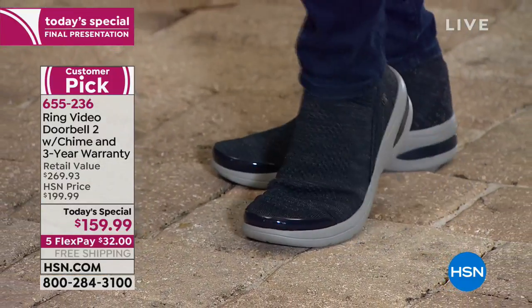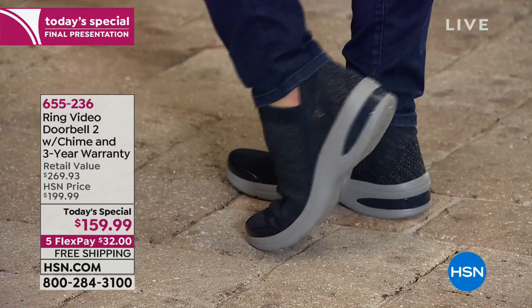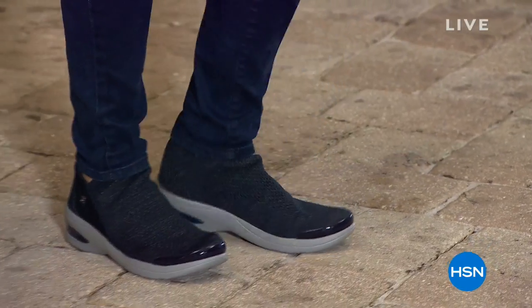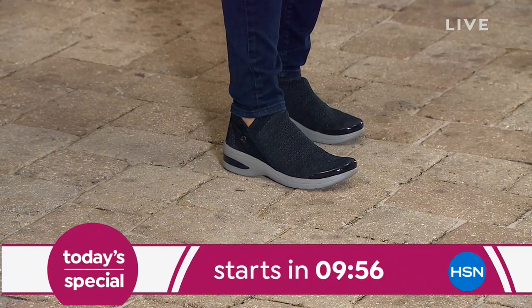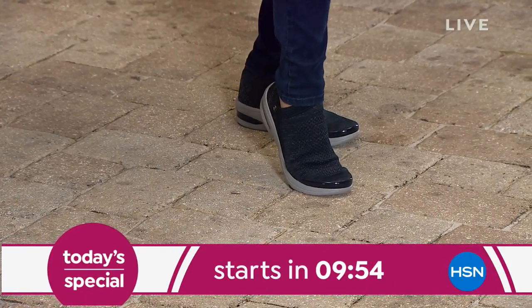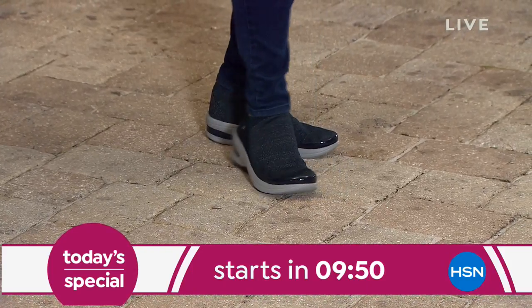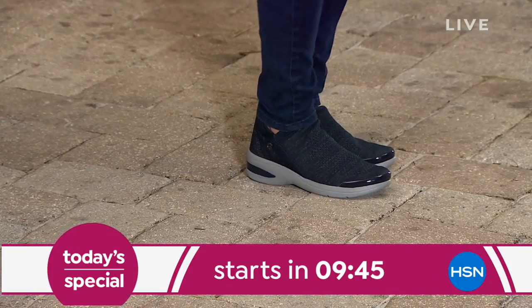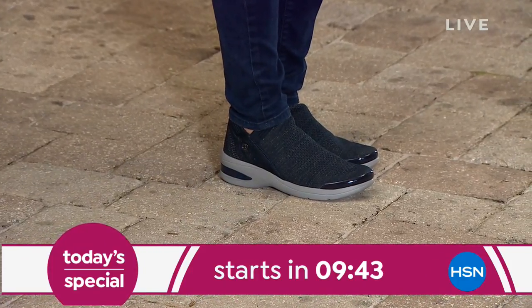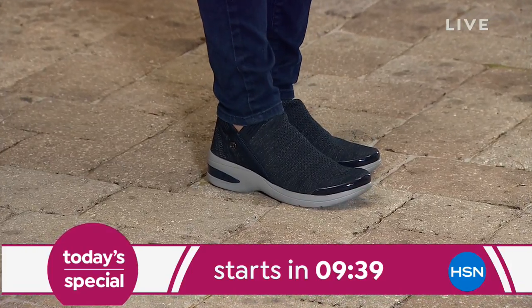Imagine taking your very favorite pair of socks and then creating an athleisure style shoe that sort of looks like a really hip bootie. I'm telling you, there are pro athletes who wear these knit style sports shoes. The young kids love them. Well, let's do a version for the rest of us. And that's what Beezy's has done. It's coming up in about 10 minutes. We'll launch this and it'll be our new today's special. I have never been more comfortable or happier in a pair of shoes than I am right now. So we'll get to that.